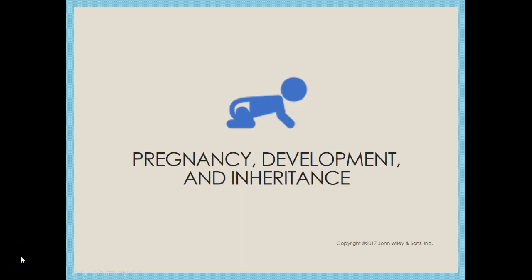In this chapter, we're going to study the sequence of events from fertilization of a secondary oocyte by a sperm cell to the formation of a newborn baby. We'll focus on the developmental sequence from fertilization through implantation. Next, we'll look at embryonic and fetal development. Then we'll look at labor, and finally give birth to a baby.